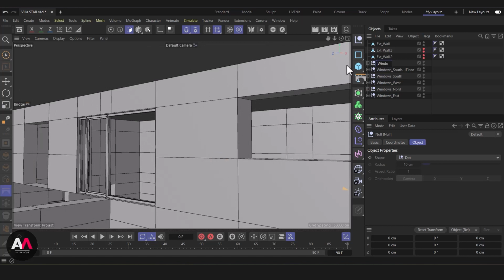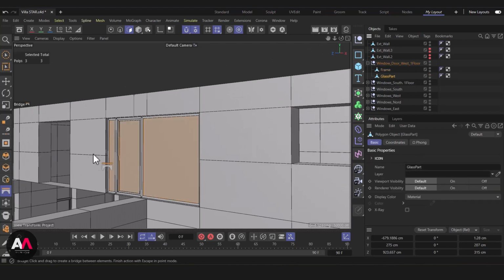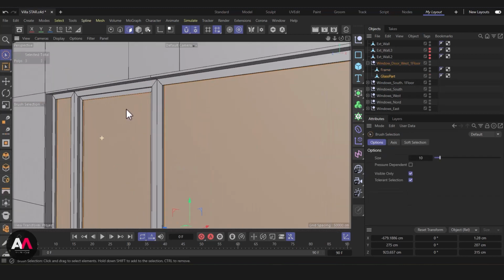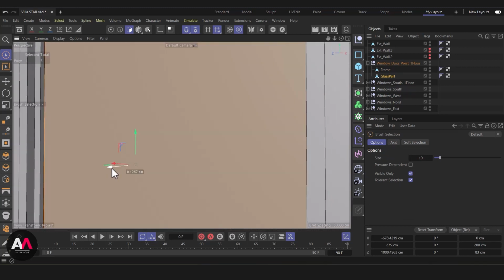So I use the name window, west side and first floor, so I know exactly where it is positioned. So great. I will do the same method to create the other windows as well.